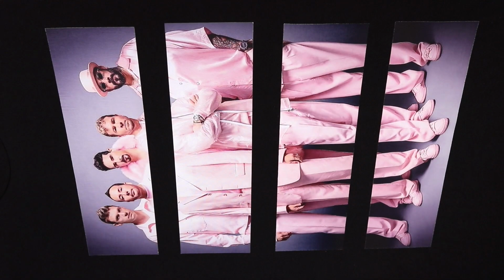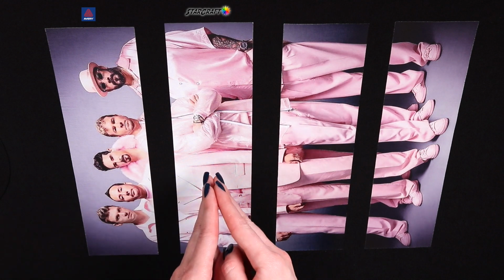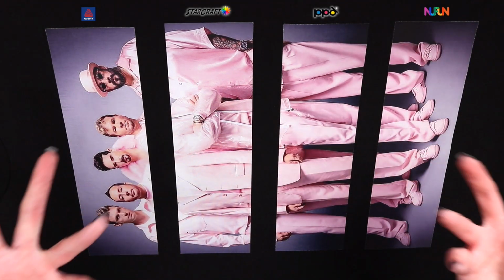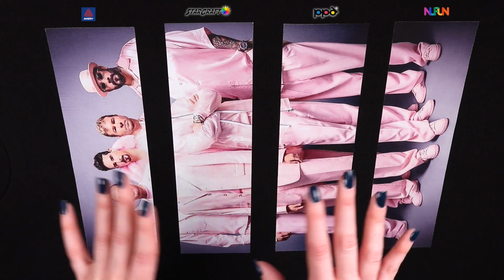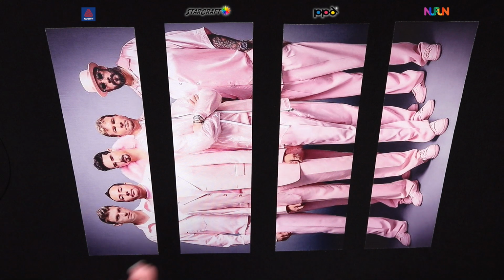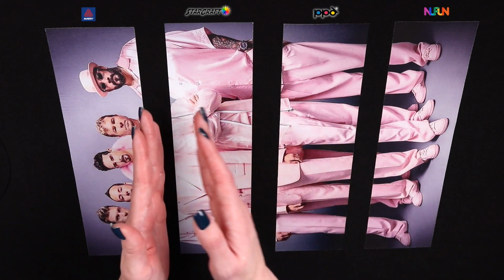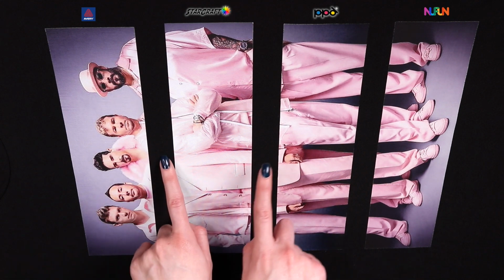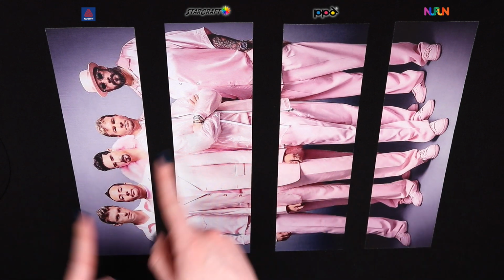So here they are once again. We have Avery, StarCraft, PPD, and New Fun, and we have this angle going on again because it just shows everything better and bigger. Dude, it's so funny how this whole image just makes them look like 7 feet tall. But I knew right away that I couldn't put these transfers super close to each other because I knew it was gonna give me issues with pressing. So that's why I gave them little spaces. So now let's just talk about each one.